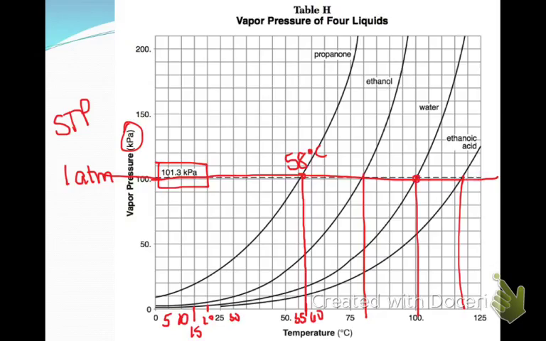Let's take a look at water. At normal conditions or at STP, water will boil at, hey, look, 100 degrees Celsius. We know that. If you have friends who live in higher altitudes, their water will boil at different temperatures than 100 degrees Celsius. So that's why STP is really important, standard temperature and pressure, because we do have people who live at higher altitudes who have a lower atmospheric pressure. So that's kind of how you interpret Table H.